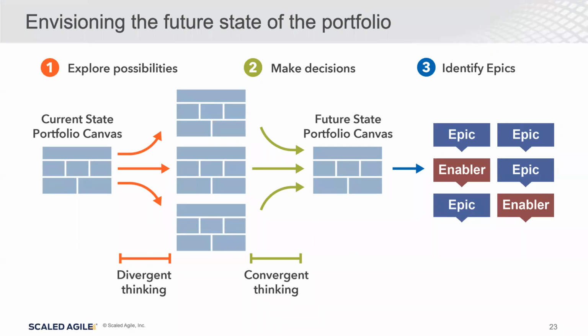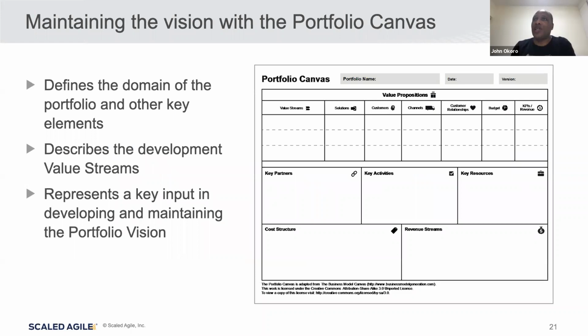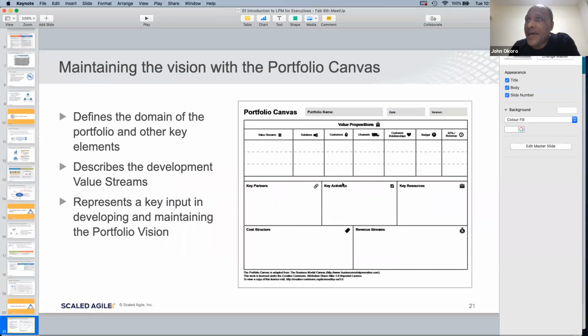So where do financial projections kick in? Was it already on the canvas, or is this mainly content-driven scenarios right now? Yes, it is on the canvas. If you look at the canvas, you're going to see that we ask, what are our key revenue streams? What are our cost structures? Who are our key partners? All of these address the financial aspects of what's our budget and how much this is going to cost us. We do that analysis with our lean portfolio guardrails, as we call them. So yes, that is part of the portfolio canvas.